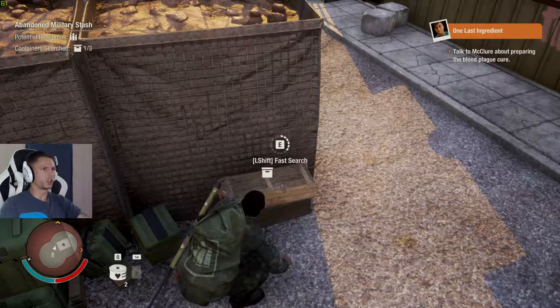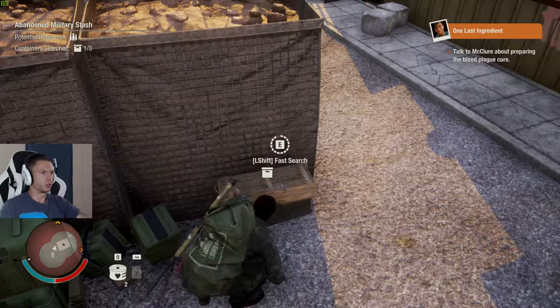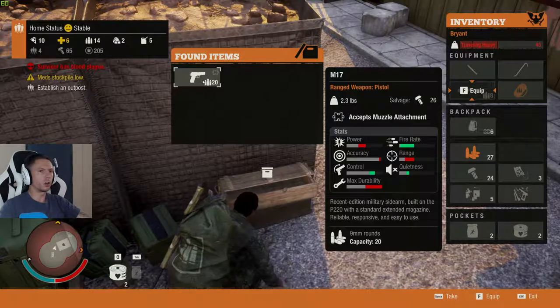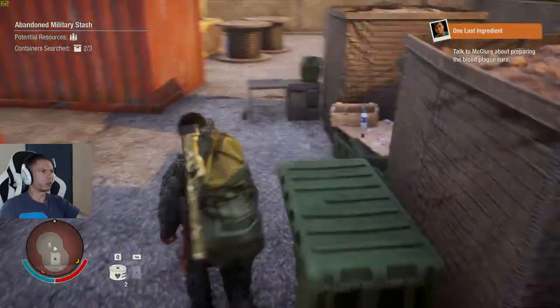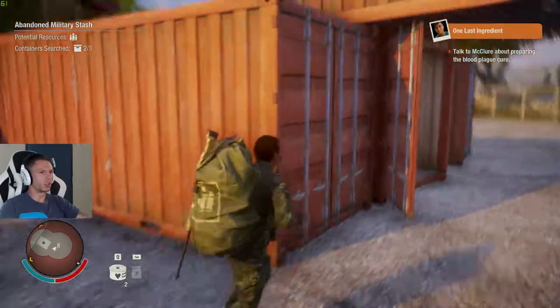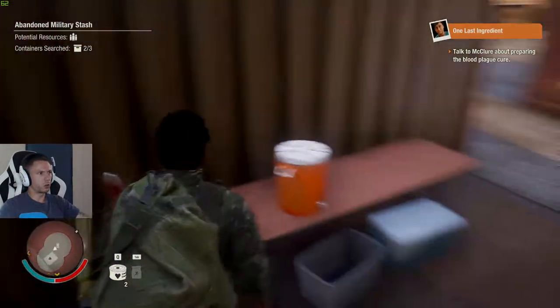We got three different things we can search. I wonder if any of them have really good guns or anything. That would be super useful. Come on, what you got? Oh. Hello. That was useful. Two of three? What else is there to search? Is there anything else? I'm not seeing it. Is it inside of here? Maybe? Oh, yes, it is.